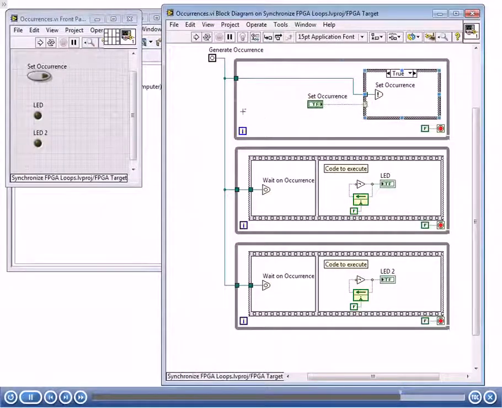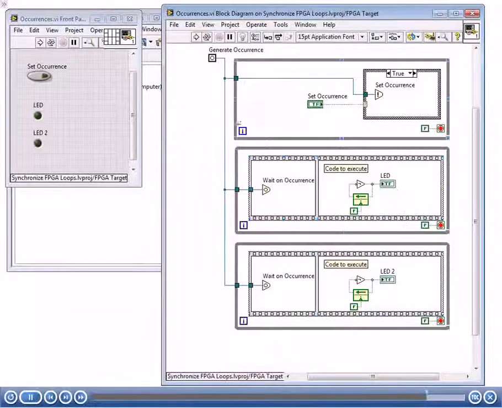If we look at these bottom 2 loops, both of them are waiting on occurrence. So by setting the occurrence up here, it's going to trigger something to happen in this loop and also this bottom loop. You can actually have multiple loops waiting on the same occurrence. The code we have here is more of a proof of concept. All we're going to do is toggle that LED, turning it on or off.